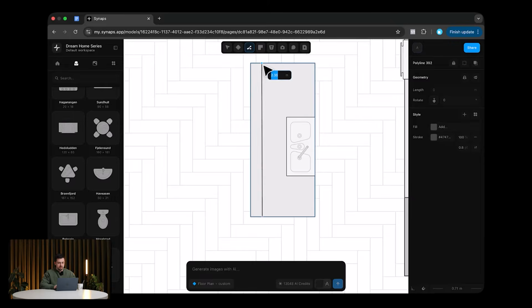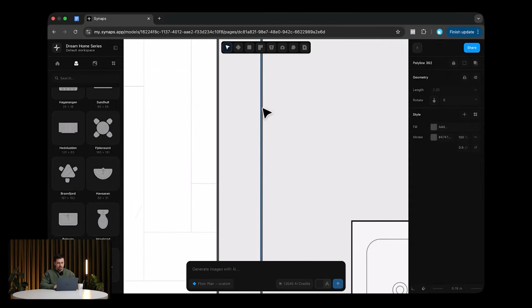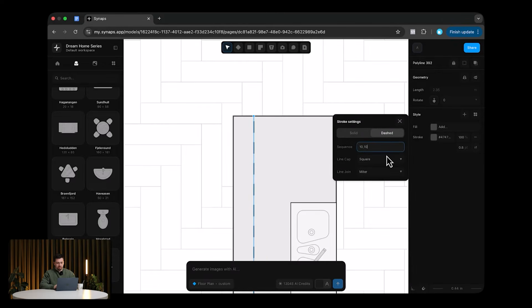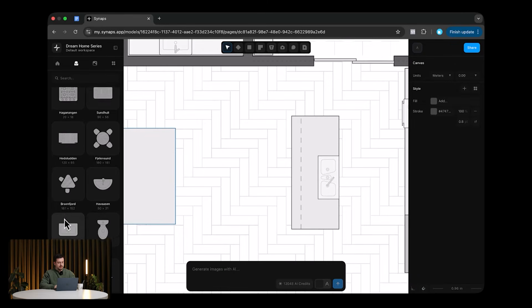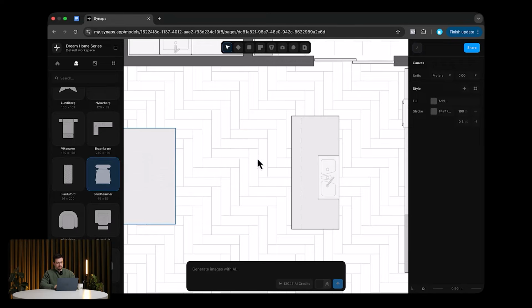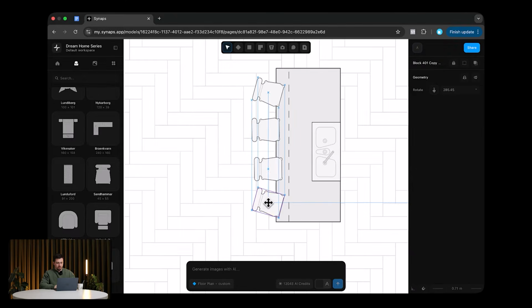some space here. I'll just leave some leg room. I think I'm going to go here at the stroke. I'm going to make this dashed, and I'll make this a lot thinner, something like this. And then I can scroll downwards. I can drag and drop these chairs, and I think 4 of these might be enough.